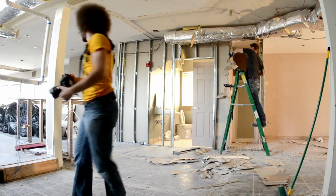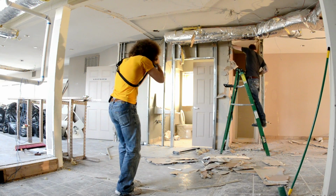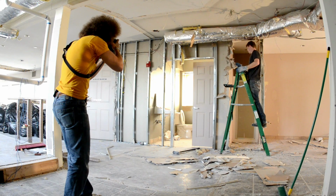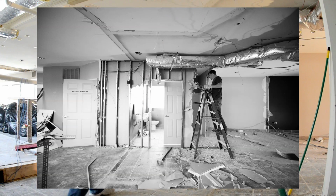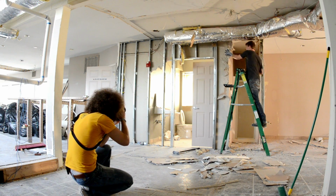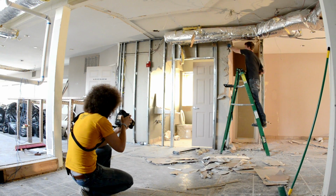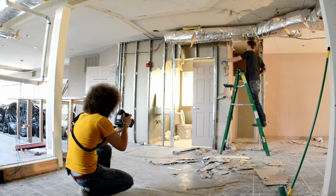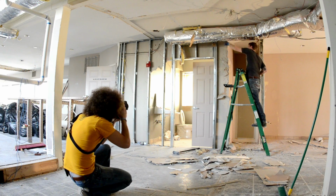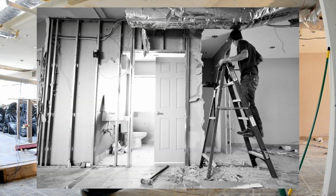I'm going to do some ultra wides with the 14 here to show the whole scene. So we can see the destruction. I love my low angles though. I know it's from a distance, but still it shows the whole scene. And I'll probably come in tighter and do some 24s here. I'm locking my focus in and recomposing.